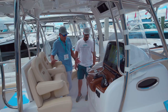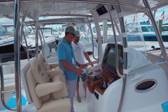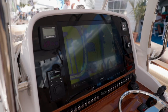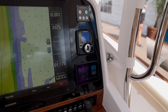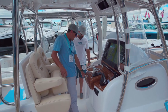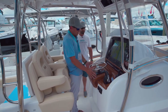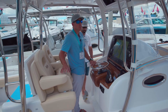So this particular boat — the idea was to have this console look like it was all a piece of teak. We faux teaked everything, all fiberglass. We put the 24-inch Garmin in, and the owner laid out how he wanted everything: auto anchor, FLIR control, bow thruster control, trim tab, sea keeper. He also put a joystick in the boat. We did a custom drawer instead of our traditional cubby on the console. Center helm arrangement is standard, but we can do port or starboard, whatever the customer would like.